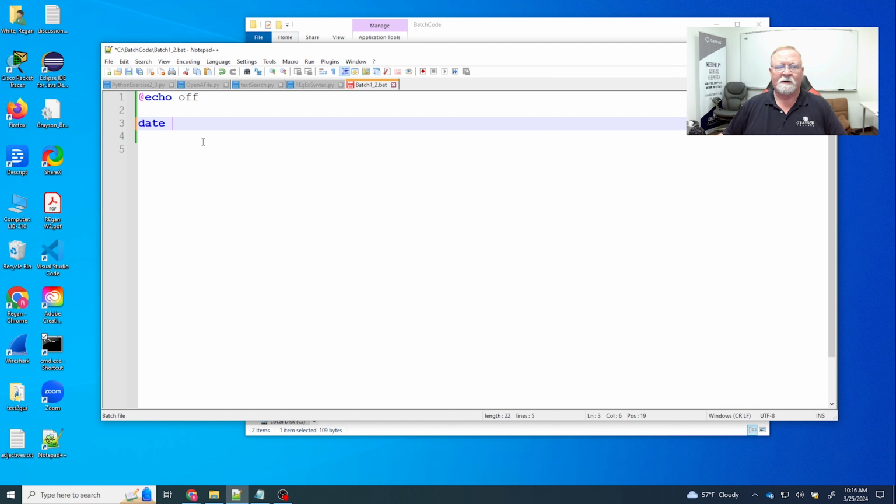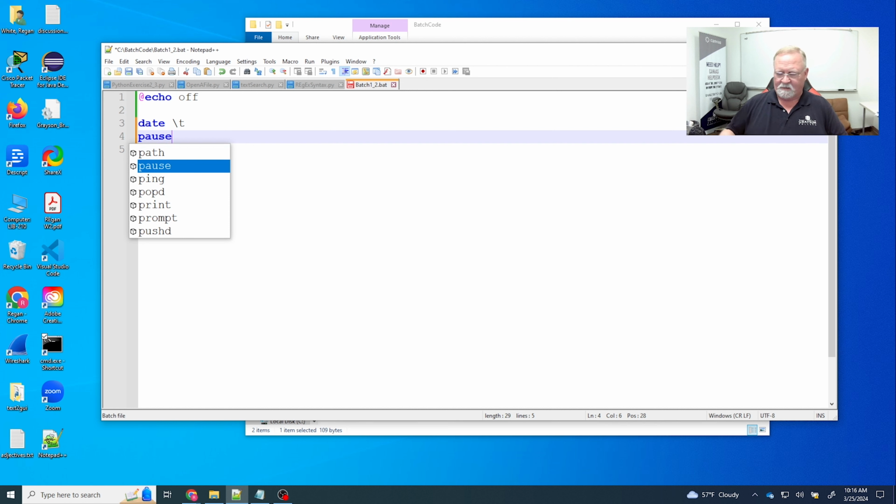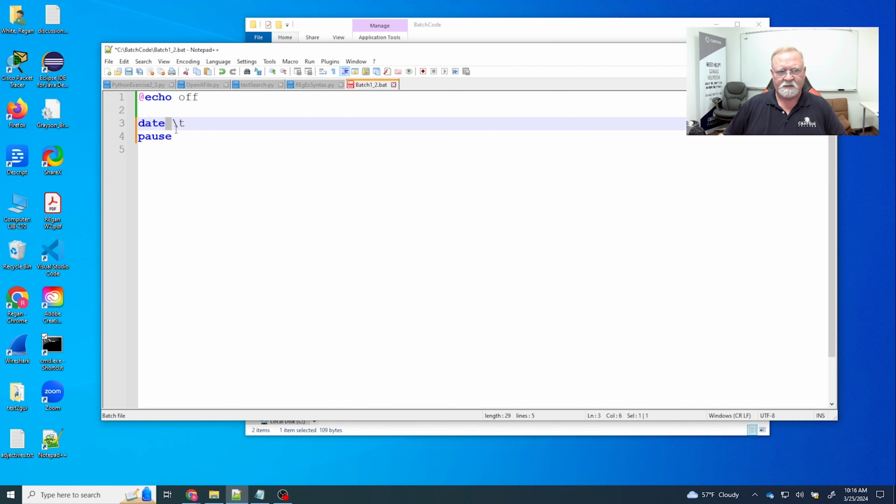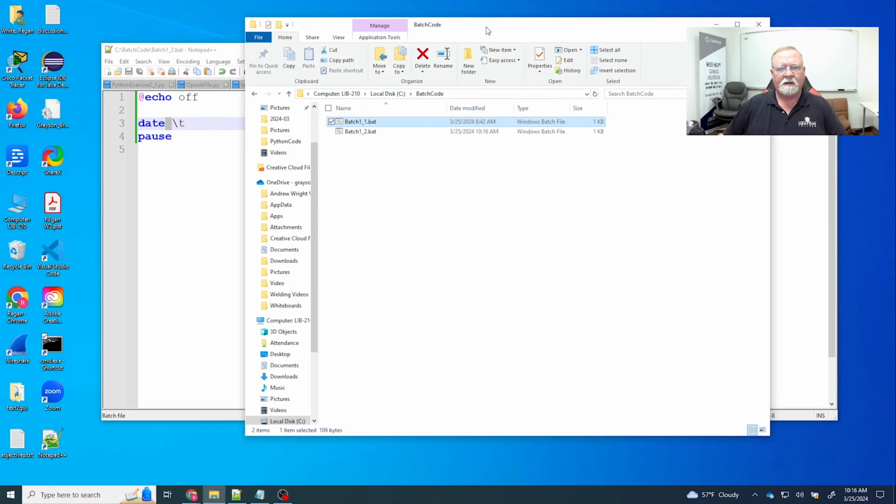We don't necessarily want to change the system date, so the switch that we can use with this command is /t. So we're going to use /t, and when we do that, that will display the date without giving us the option to change the date. So let's go ahead and use our pause command in here, and we're going to save it. There's only supposed to be one space in there, so I guess that's right. Okay, so let's save it, and let's go ahead and run it.